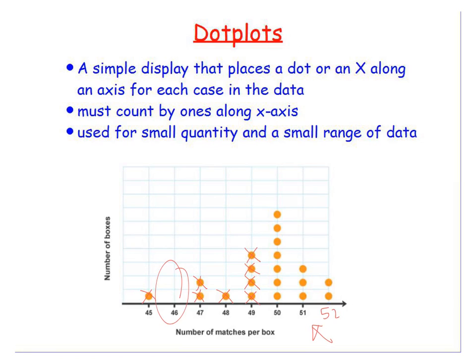Now, one important thing, just like stem and leaves, notice these dots line up across from each other. These have got to be the same size. They have to be lined up nice and even so that you can tell which graph has the most or which number is the most common. And in that case, that would be 50 right here. 50 was the most common data value because everything's lined up nice and even.